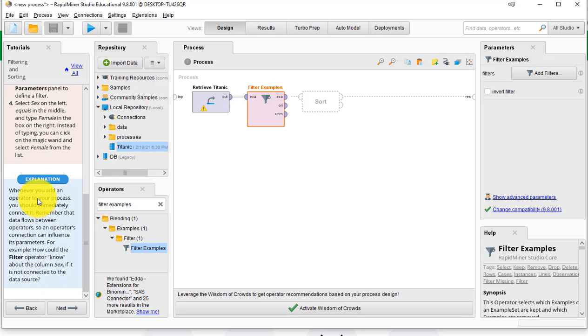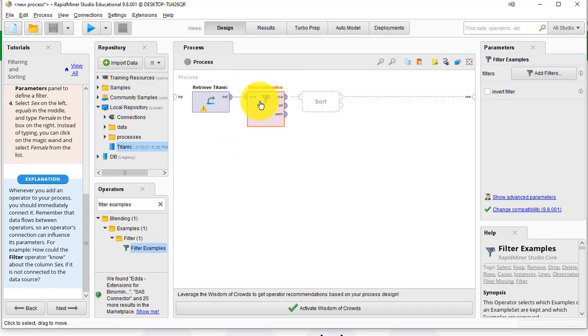Whenever you add an operator to your process, you should immediately connect it. Remember that data flows between operators, and so an operator's connection can influence its parameters. For example, how could this filter know about the column sex if it's not connected to the data source?